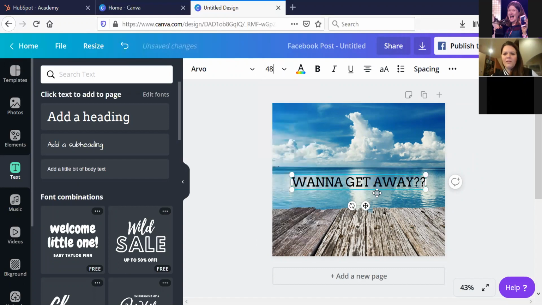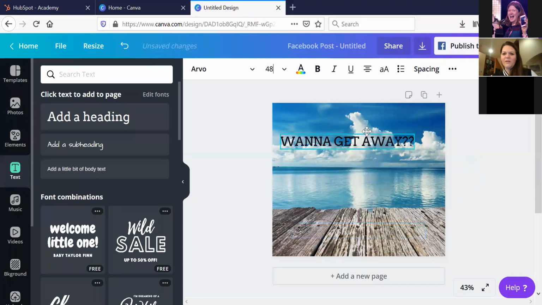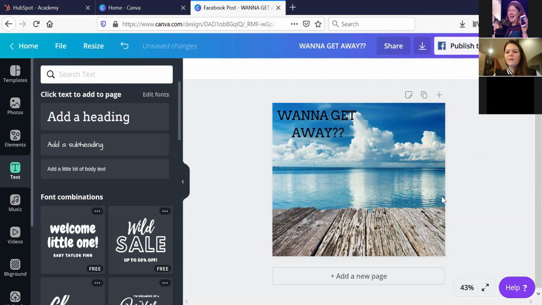And I don't want it in the middle. I actually want it down here. No, that doesn't look very good. I'm going to put it up here, but I think I want to change the shape of it. There, now it fits right in with that cloud. I'm going to move the cloud a little over. So you can see, you can just really play with Canva and figure out how to move stuff around and create something that's really, really beautiful.